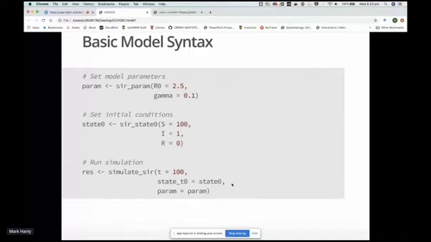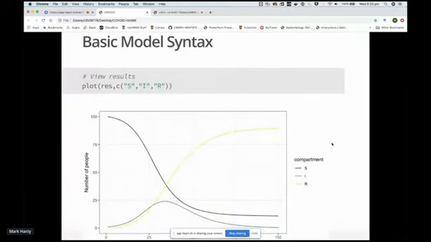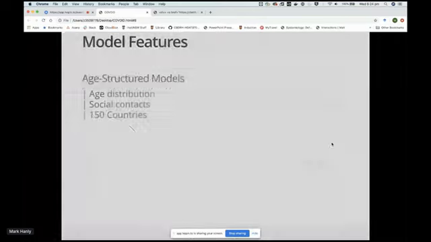You can then pass these 2 lists to the simulate function. There are many different flavors of this simulate function corresponding to the many different variations of this model that are implemented. And that's it. Once you run this, you can then plot the results, and you get something that looks like these epidemic curves that you'll have seen a lot of lately, which show basically the number in each compartment over time. And the underlying data is also passed to the user if the user wants to further process that. So that's a very basic implementation.